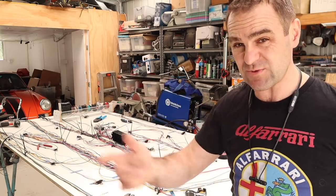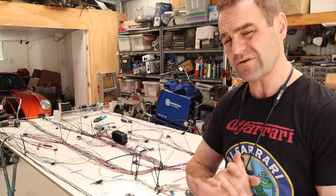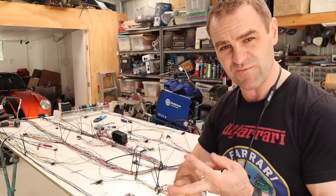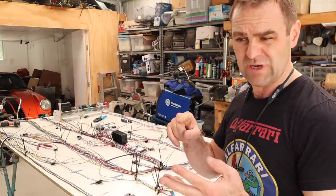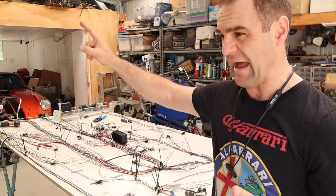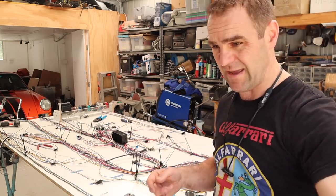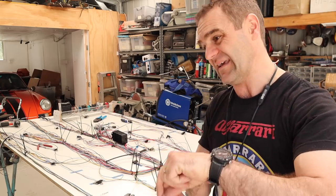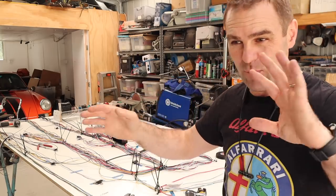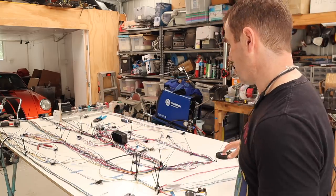So how is it going to be switched? Where is the switch going to come from? I do know now that I'm going to need a rear relay box — that'll be to run things like the air conditioning compressor, the condenser fans, the fuel pump relay, all that sort of stuff. It makes more sense to run it from there. For example, the fuel pump relay — it's not worth sending power from the front of the car all the way to the back to run the fuel pump when the batteries are down the back anyway. I can have the power connected at the back and just have a switch signal coming from the ECU at the front.